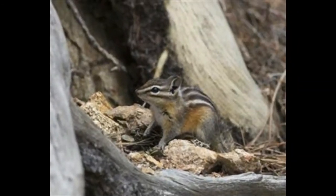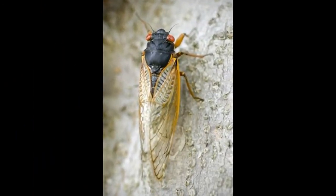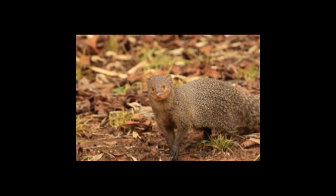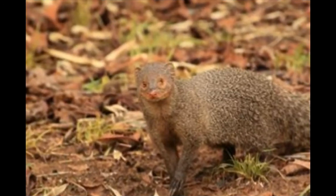Badger: Badgers are nocturnal mammals who dig complex networks of underground tunnels connecting to their respective dens. They have a long black and white snout and sharp claws required to dig. Their preferred habitats are sandy, low-hill soils, which ideally have easy access to fresh water and prey. Quick fact: A white stripe extends from the badger's nose, covering the complete length of its body, spanning up to the tip of the tail.